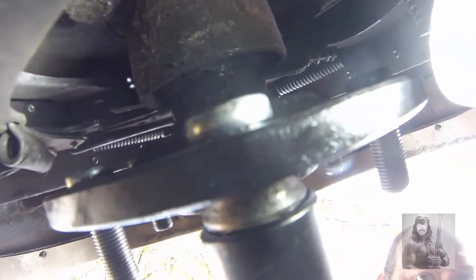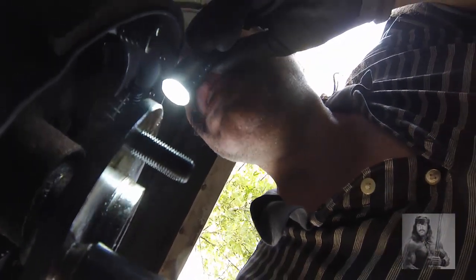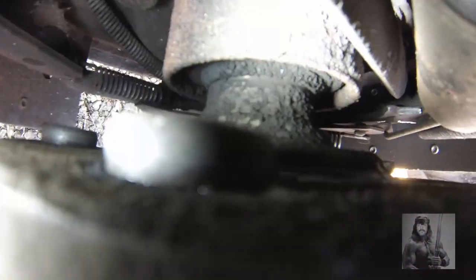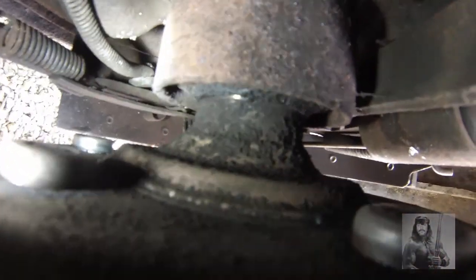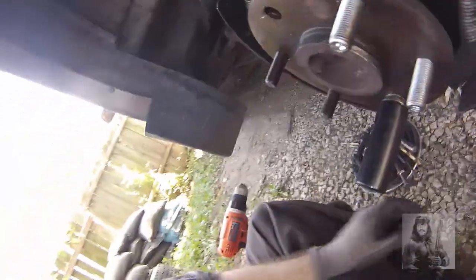Okay. There's that, so I'm gonna have to tighten that down. I think that one is. Yeah, that one is flush. So is this one. There's the ones on that side, and the one on that side. So I've got to tighten this one down, and that one down just a little bit more. So, let's get going here.